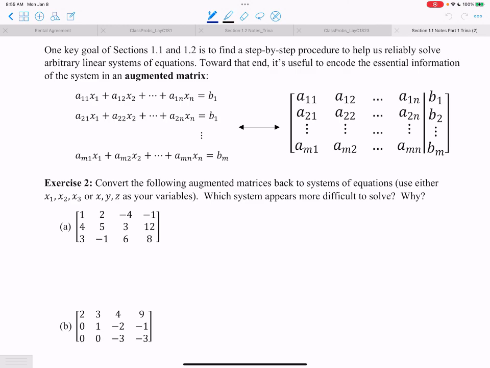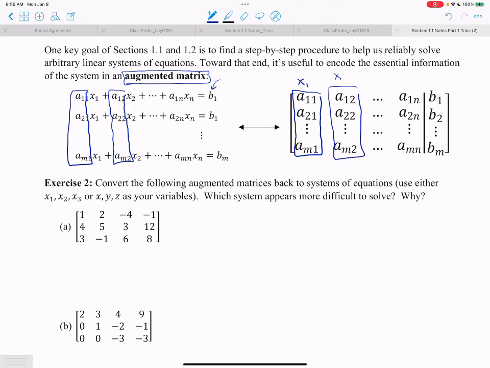Now we're going to get into the notation of linear algebra with a matrix. So an augmented matrix is a matrix that includes the right-hand side. This first column is the coefficients of the x1s. The second column are the coefficients of the x2s. And so here's my x2 column. And then here's my xn column. And this is, I often put, my right-hand side column.